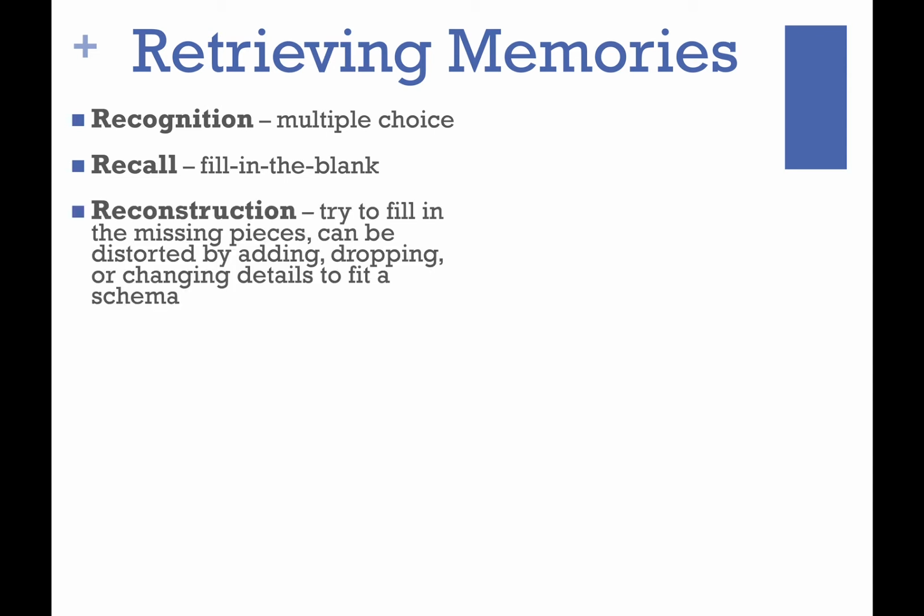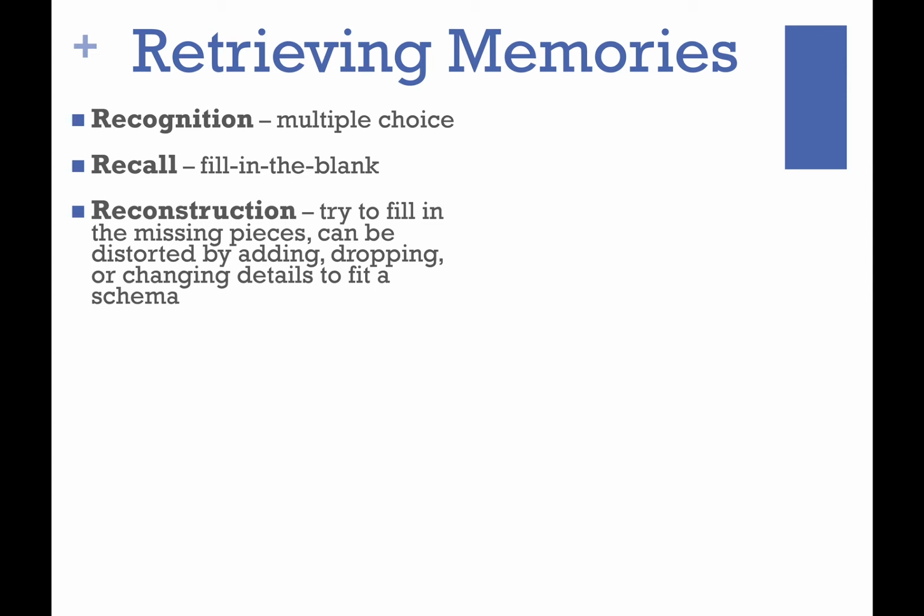The term reconstruction means that your brain is putting together a memory based on certain features. Like I remember what the inside of the building looked like, but not the street. Or I remember who was there, but not what was said. Those are things that your brain does to put together and fill in missing pieces. And it can distort memories.